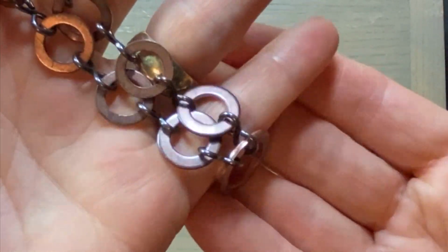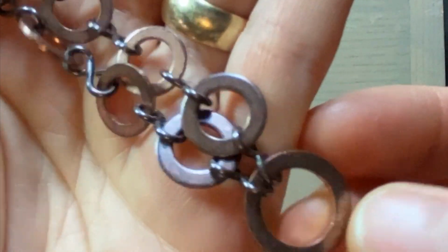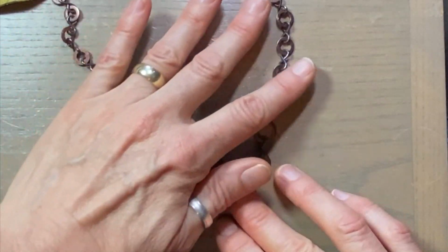I'm always looking for ways to utilize my box of washers. So of course I'll always be exploring that in the future, and I want to know what you think. What are your thoughts on this project? I really enjoyed how this turned out, and I hope you did as well.